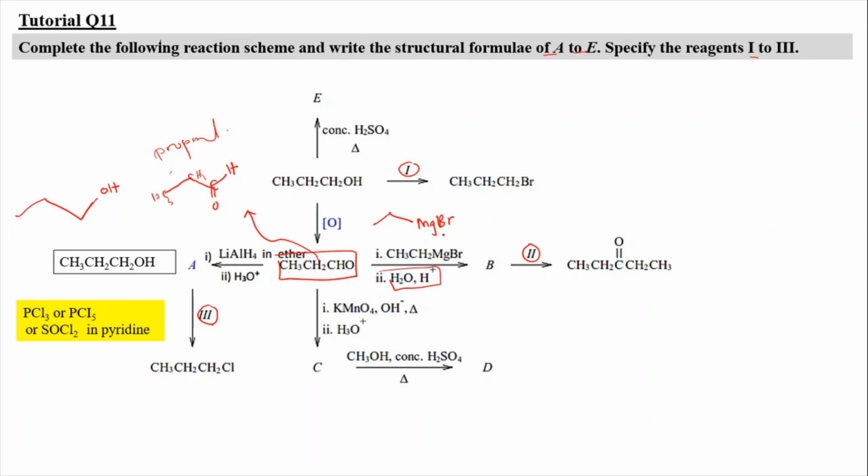Okay, so what we're going to get is the 3-carbon chain here, and then it's going to add up with 2 carbons, 1 and 2. So it's going to be 1, 2, then OH, and then another ethyl group. So it's going to be 3-pentanol. Okay, so it's going to be carbon 1, 2, 3, 4, 5, and at carbon number 3, it's going to be attached with OH. Alright, and then the alcohol is going to be oxidized into a ketone.